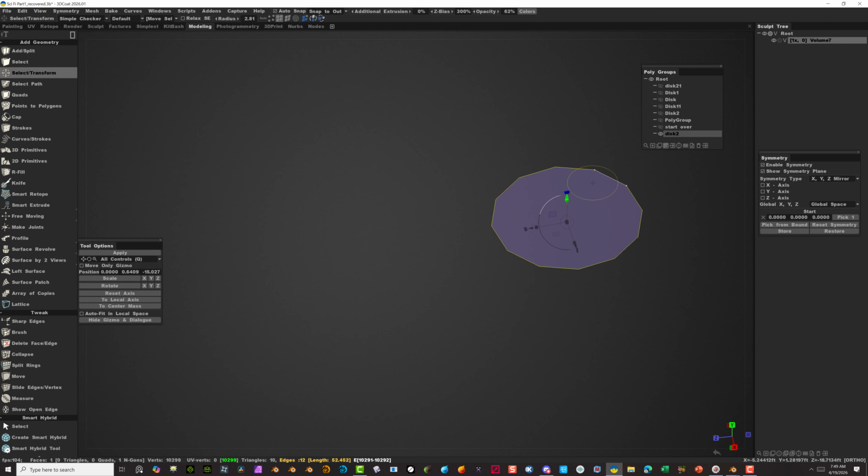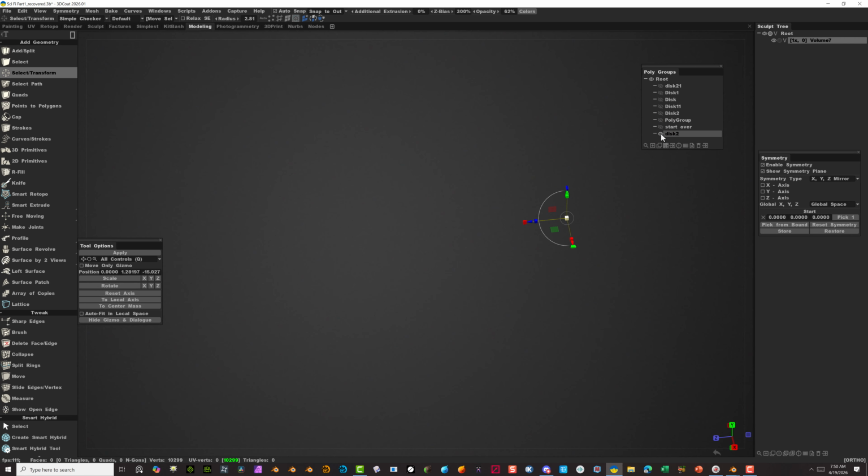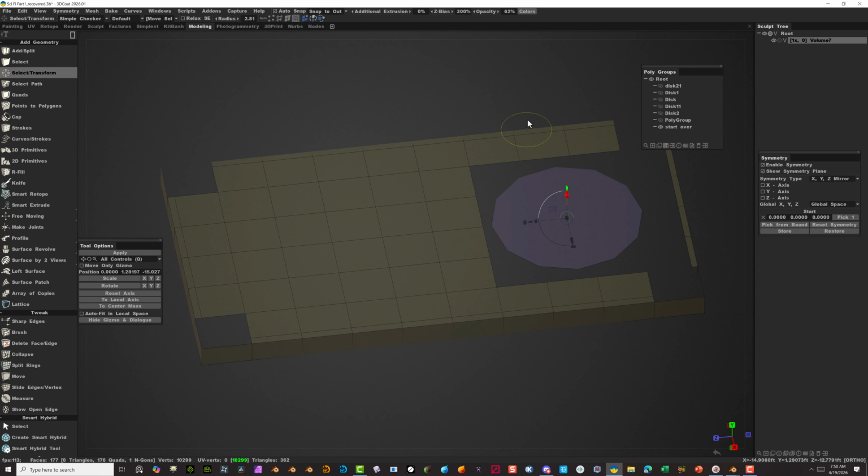So what I need to do with this now is add this over to this. Let me just unhide this. I'm going to go here, right? Since it's selected now, I can move this over to here. Okay. So now if I hide this or hide this, there's nothing there, right? So we can get rid of this now, and we can stay with this.